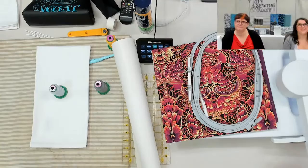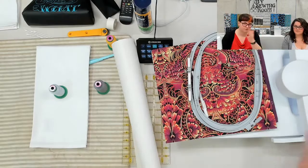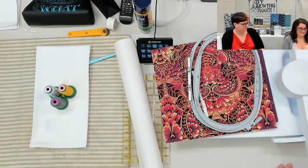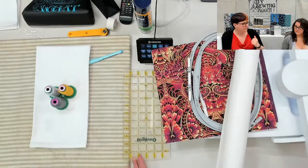So other things, yeah. Excellent question. Yes, pre-wash and then figure out where you want your embroidery. So if this was our embroidery and you're looking at it from up top, up in the middle, it's kind of weird and floaty. That looks really weird. The magical distance up from the hem of your tea towel is about an inch to an inch and a half.